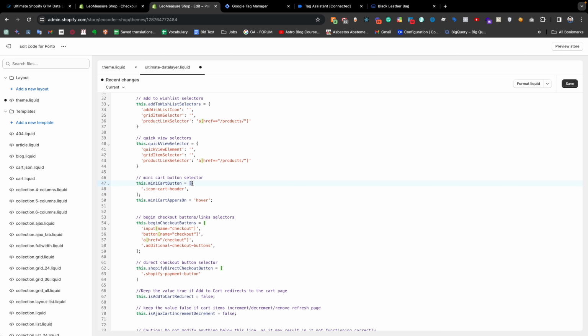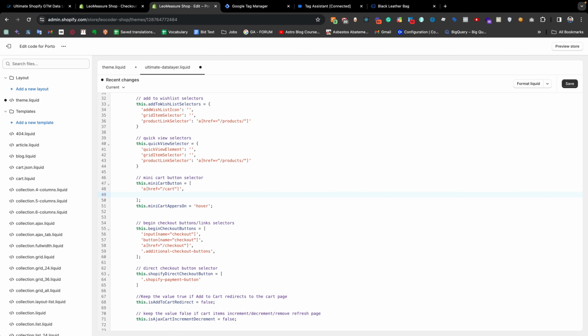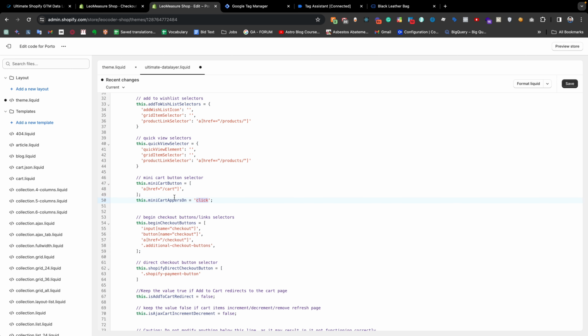And actually this is a JavaScript array. If you think you can keep the previous settings, you can add this as a new item this way, just as you wish. So this should be hover, because we are getting the mini cart on hovering, and this cart selector is a little different for this theme.